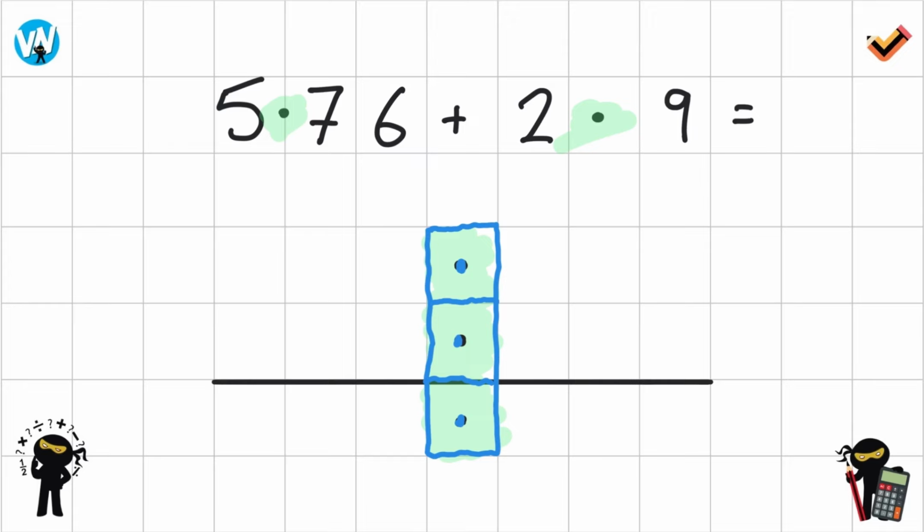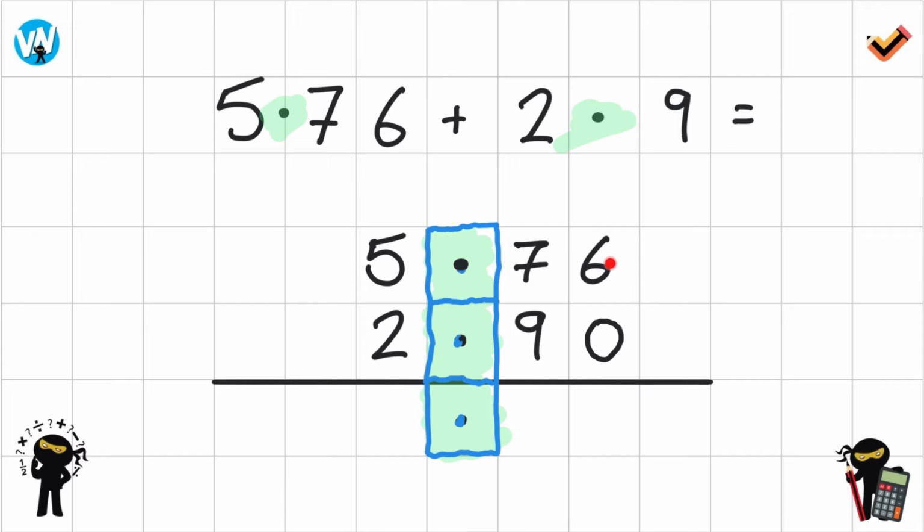So now we know we've got 5.76. We can just go 5.76. And then we've got 2.9. Now you can look into this square and think, oh, well, what goes here, Andrew? Well, you'll have all heard this before. We're going to add in a placeholder zero. So there's nothing there, but we need a 0 in here to make the question valid. And then we can just do the question.